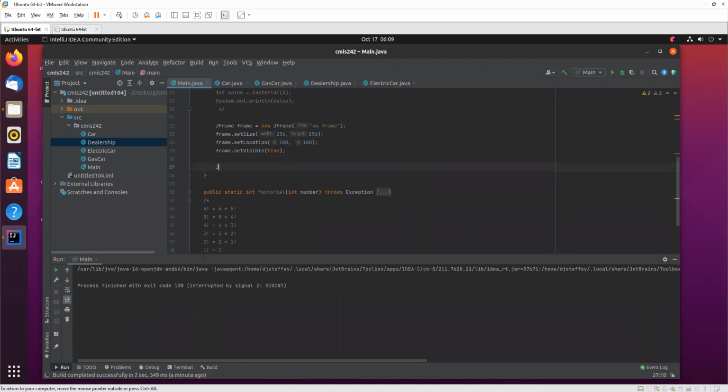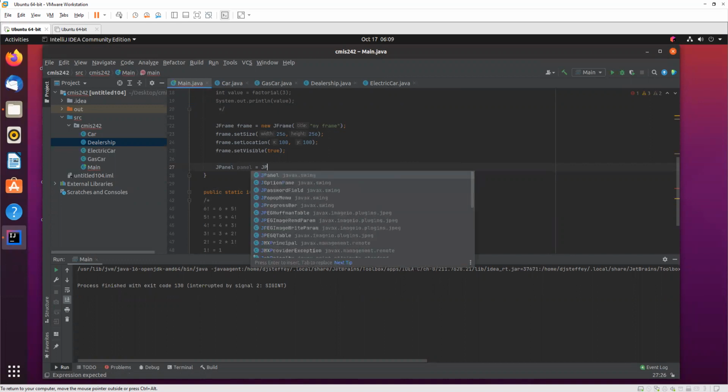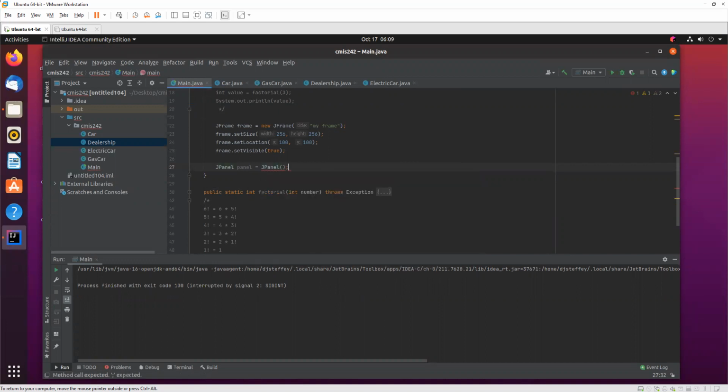Java has a concept of what we call a JPanel. A JPanel is just an area of your window. Oops, a new JPanel. We'll do this quickly.